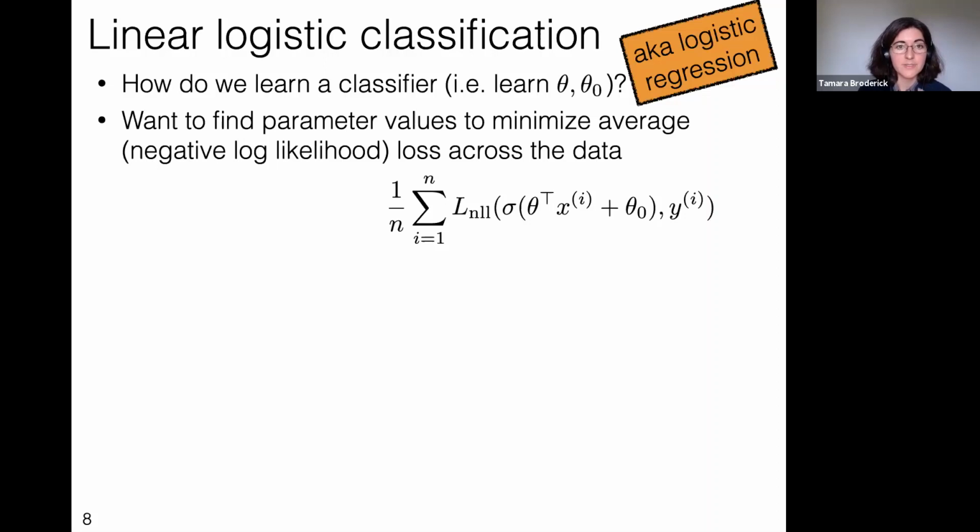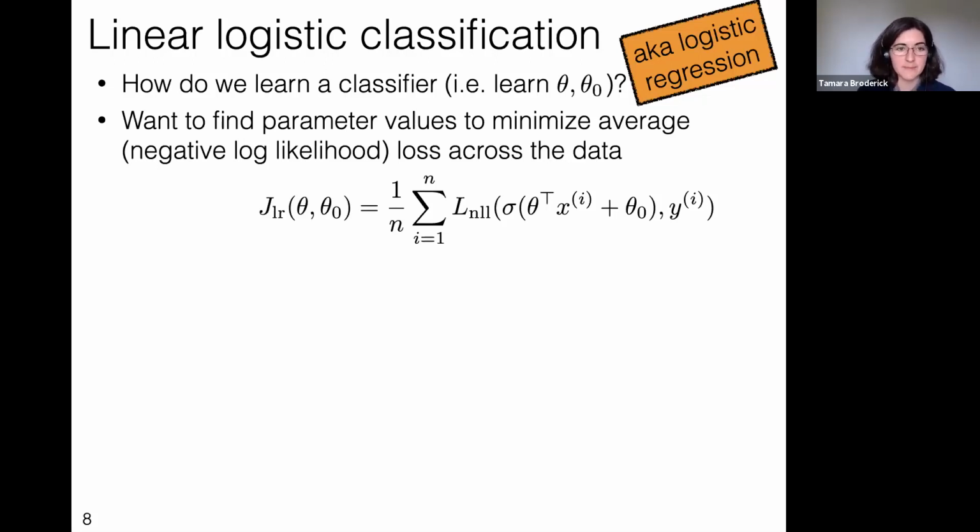Okay, so this is exactly what we defined on the previous slide. We defined what it was to have a negative log likelihood loss. We said it took a guess and an actual, where in this case, the guess is actually a probability. It's between 0 and 1. And the way that we get that is this sigma function that gives us the probability at a particular x. Our actual is our actually observed y, that's the y_i. And then we take this average, this 1 over n, sum i equals 1 to n.